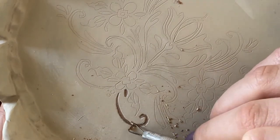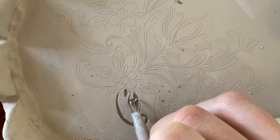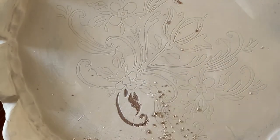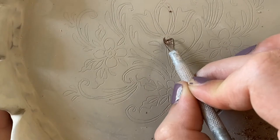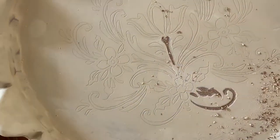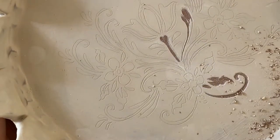Use brushes to wipe away clay boogers. Fingers can sometimes smash the boogers back into the carved area. Use a ball tip tool for circles or rounded ends. Use a needle tool or a very small carving tool for thin and narrow lines.